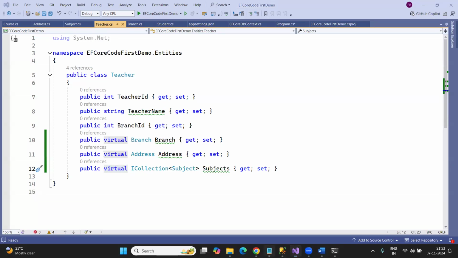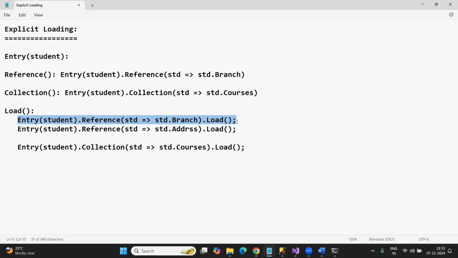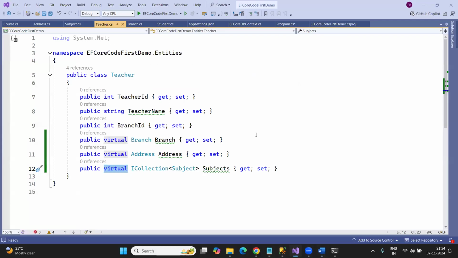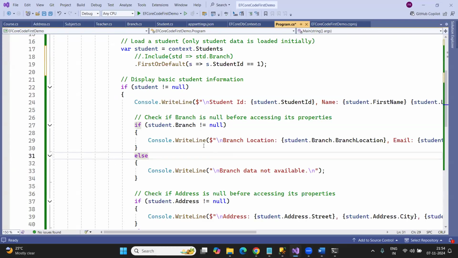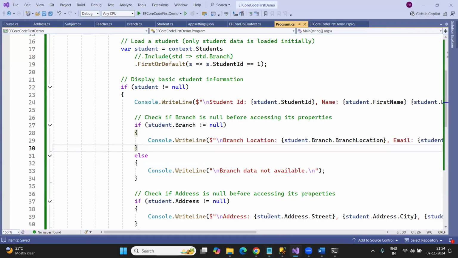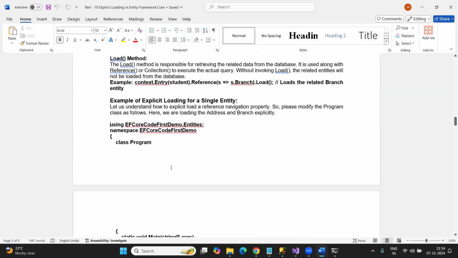If we call this branch once, will it call again when we are using branch at another place? Will it store it somewhere, like a cache? For the same context object, if you load this multiple times, I'm going to show you an example, don't worry. It is only going to load once. Why are you in a hurry? Loading the same data multiple times using explicit loading, what will happen? Let me first give the example, then you will get the clarity.